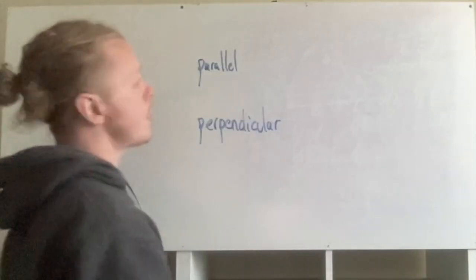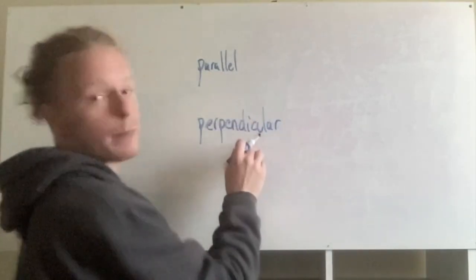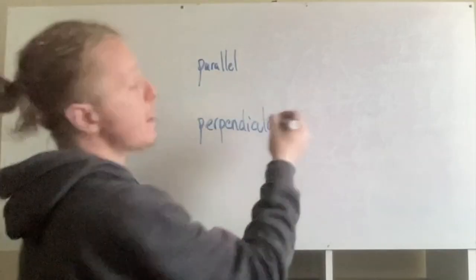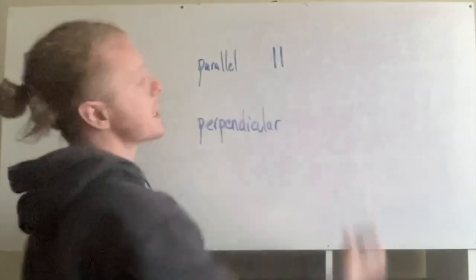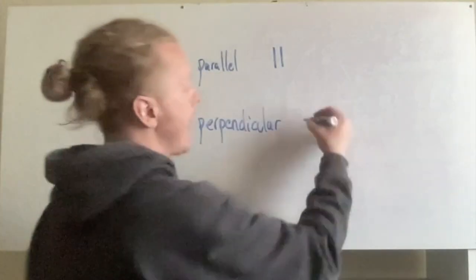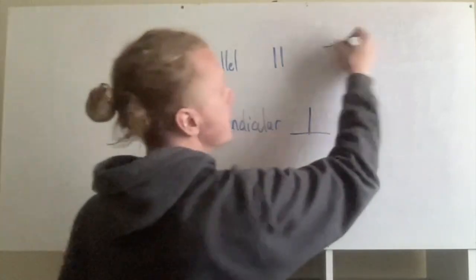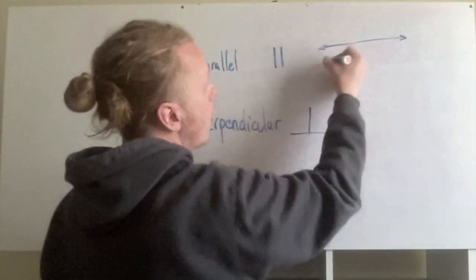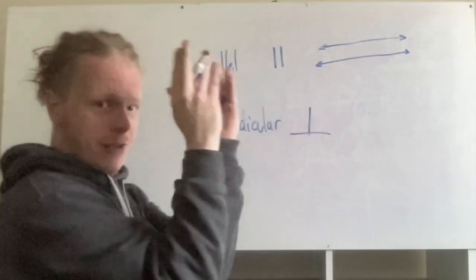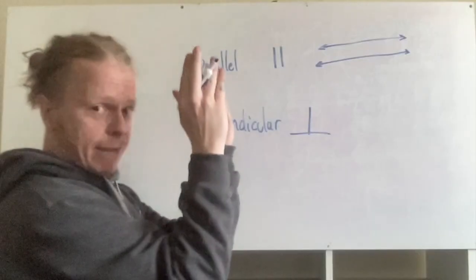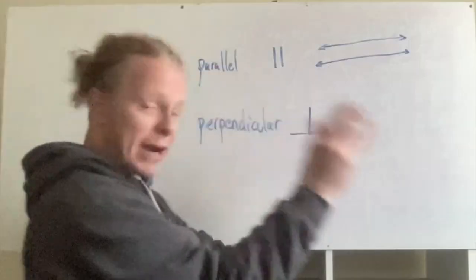Okay, the last bit of terminology that we need to talk about to get us started with geometry is this idea of parallel and perpendicular lines. They both have symbols that can be used to show it. Parallel is just two lines like this. It looks like 11. And then perpendicular is like this. What parallel lines mean is that they could go on forever and they would never touch. They're perfectly aligned, so they're not getting further apart, they're not getting closer to each other, they're going exactly the same direction. They're parallel.